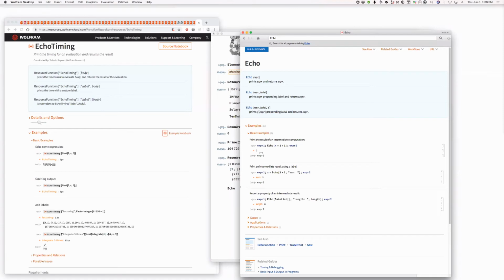Sorry, say that again. So if you don't tell it explicitly what to use, show the held form of what you're about to evaluate. It could be big. In a perfect world, if this was a built-in system thing, I would have a little tiny clock icon and then a greater than. Or it could be the iconized input. That way you can open it to see what the head is and get the whole thing if you want.